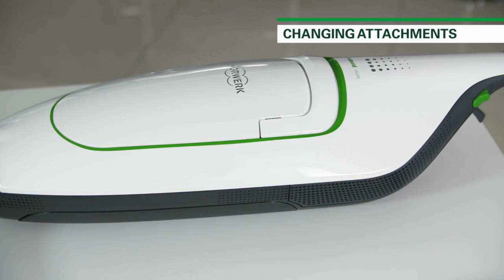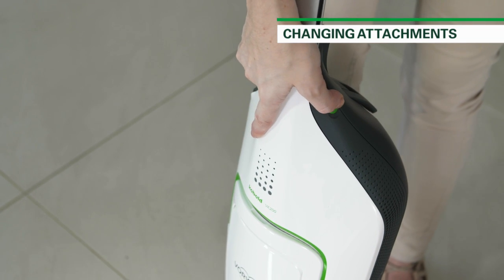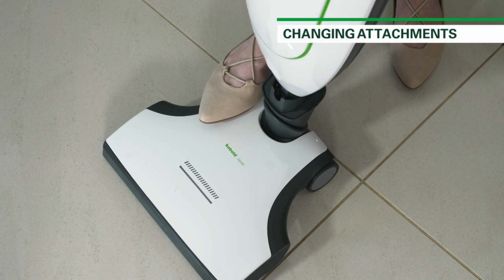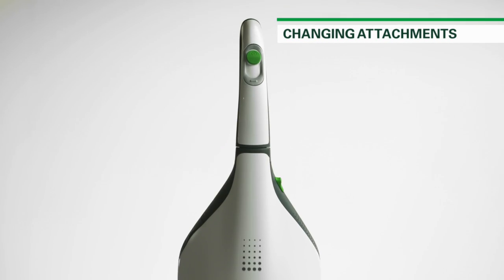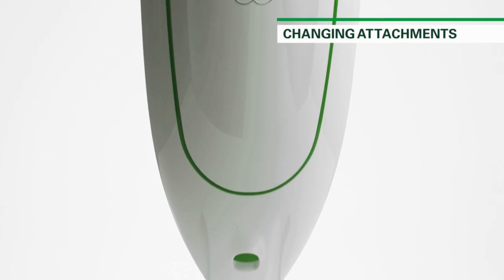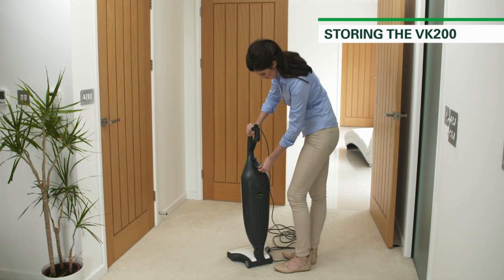The Kobold VK200 has a range of attachments or cleaning heads. To switch between heads, just slide up the switch at the top of the body by the handle. Lift the main body to release the head. Then simply push it down onto the new head until the two components click together. Alternatively, you can also remove an attachment from the VK200 by pushing the switch at the base of the body to unlock the accessory.